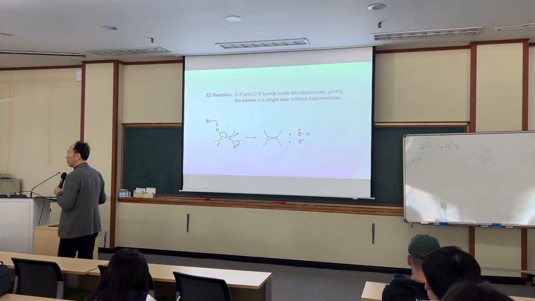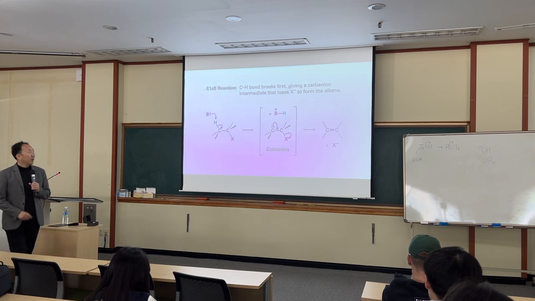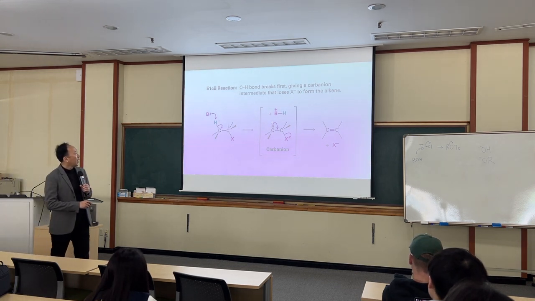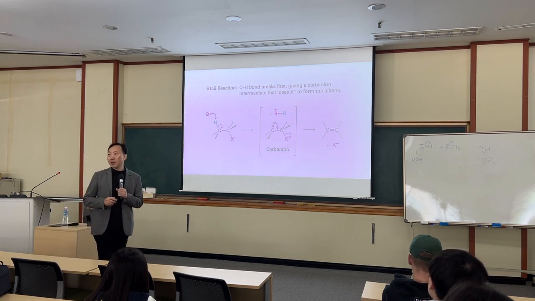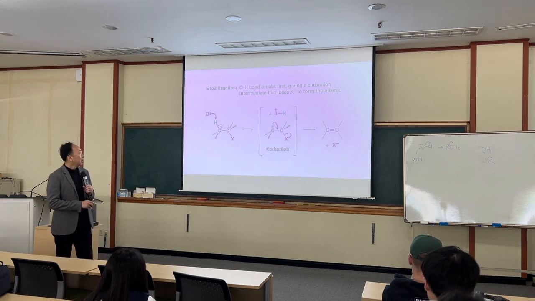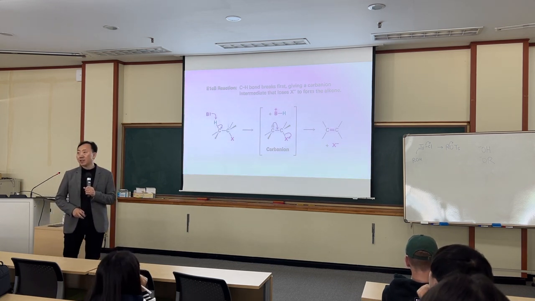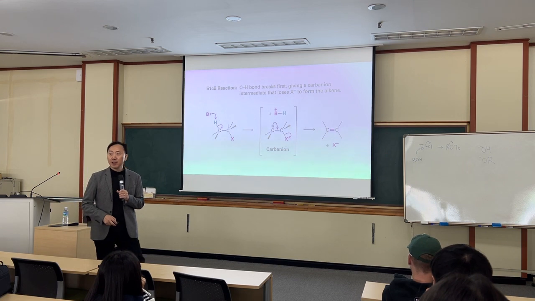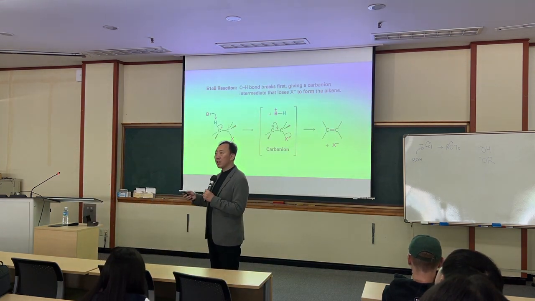Now, very interesting, there's another mechanism, E1cB. It's an exceptional case. The base attacks here, and then an anion is formed. If the anion can be stabilized by another motif, we will see that example later, then chloride leaves later, by pushing this down and then pushing it down. A very exceptional case. Sometimes we see this kind of mechanism too.